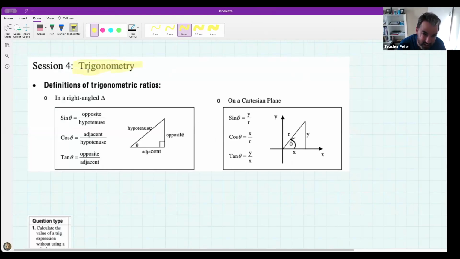We are studying trigonometry. And really, trigonometry is the study of triangles, and particularly, we are interested in right-angled triangles. Although in grade 11, what we start to realize is that actually all triangles can be made up as combinations of right-angled triangles. So if I give you an acute triangle, and you may say, oh, there's no right-angled triangle there. Well, what if I cut it in half? And then I have two right-angled triangles inside.